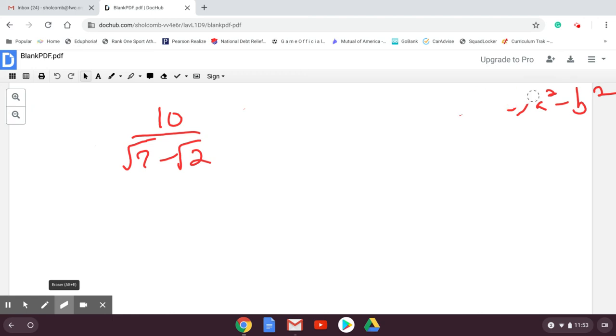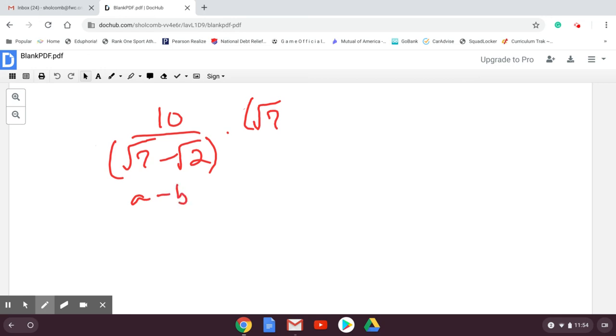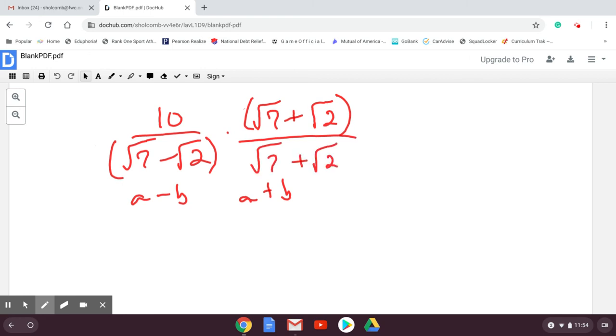This is not something that you can look at for half a second and just kind of casually think about. This is a new, very key rule. When you have a binomial, like the square root of 7 minus the square root of 2, you have to multiply by what's called the conjugate. This is the a minus b. And so over here, we need the a plus the b. And so it's the square root of 7 plus the square root of 2 over itself. Because again, guys, we can only multiply by 1, and then we're good to go.